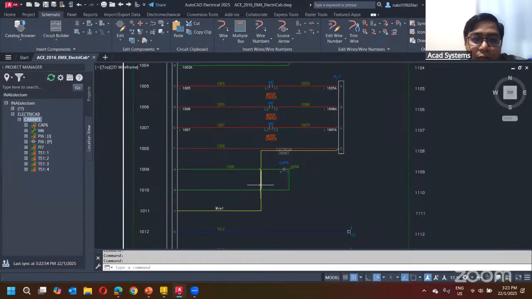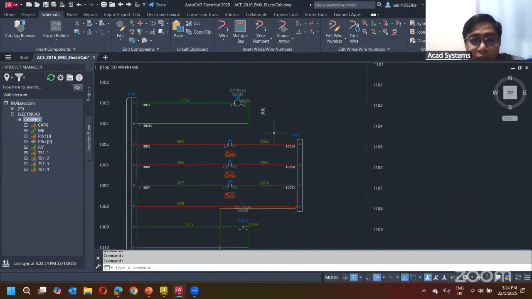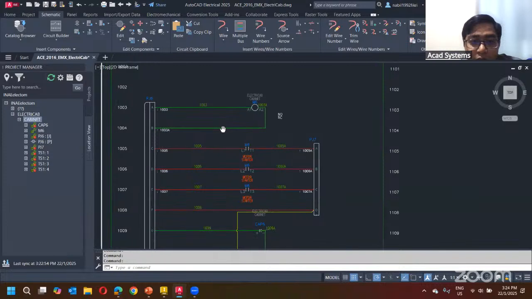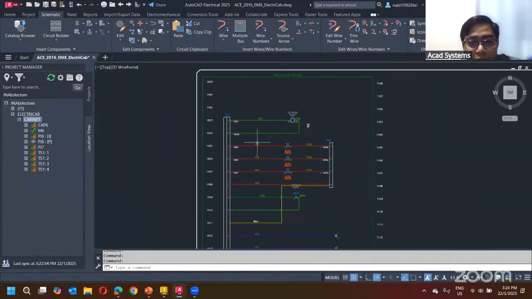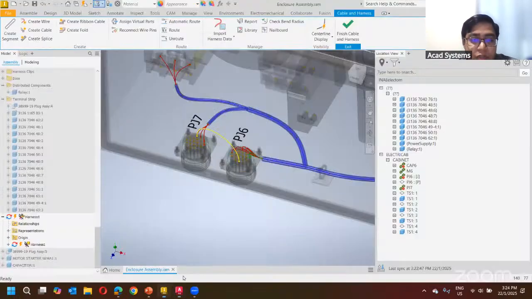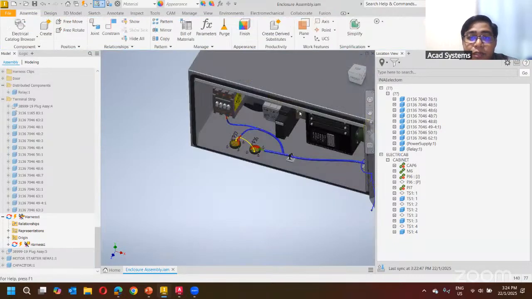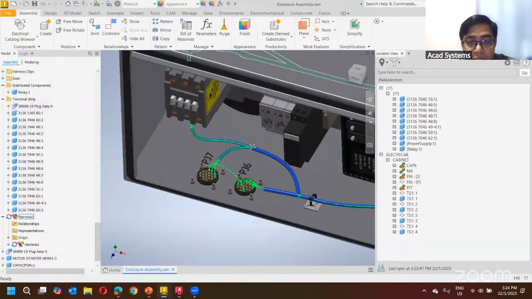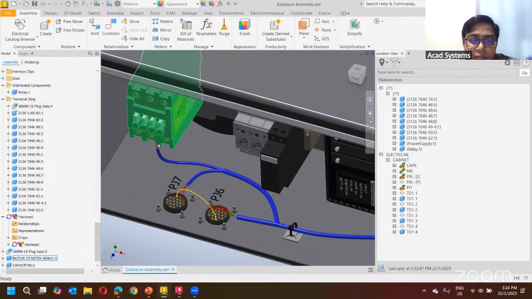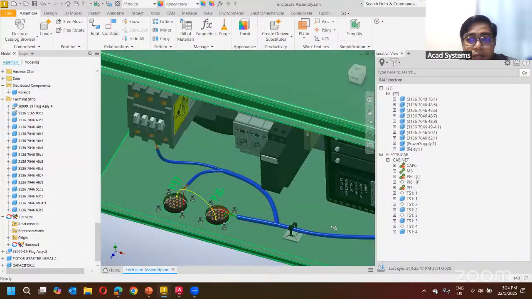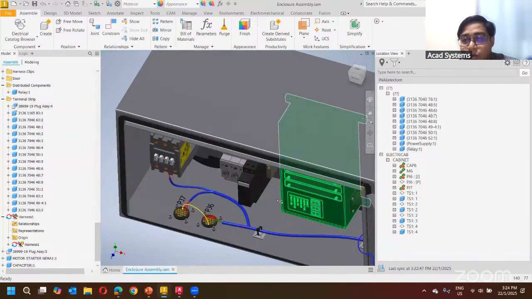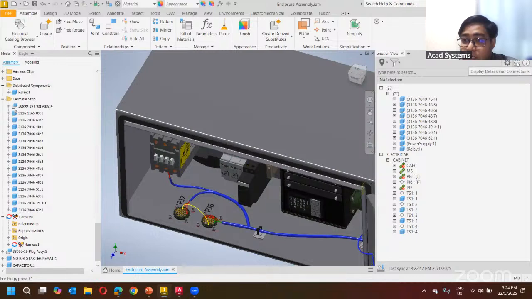Another thing you can bring here is that inside of AutoCAD Electrical, you cannot see the wire length because AutoCAD Electrical is for the schematic drawing. It's basically for ideas only. But Inventor is where you see the final product, where you can see this cable is connected to here. We have the wiring here. And with this, we can measure the length of this wire. So with that, you can use this display detail and connection from here.